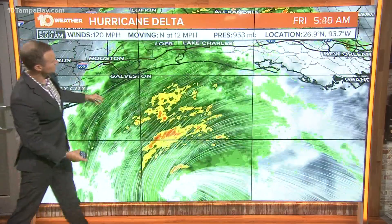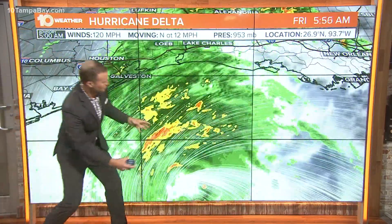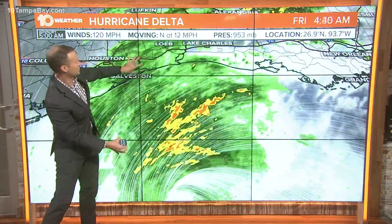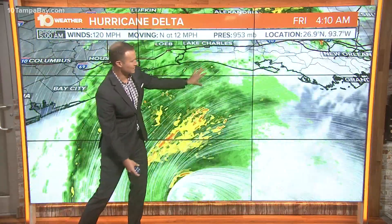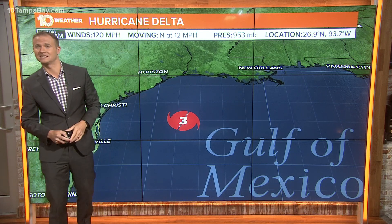Here's Galveston — wind speeds are pretty much parallel to the coast right now, which is also good, even though the storm is pushing water toward the coast. That's true for Texas as well as Louisiana, but as those onshore winds on the northeastern side of the storm approach southern and central Louisiana, that's where some places could see a seven to eleven foot storm surge.